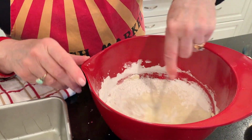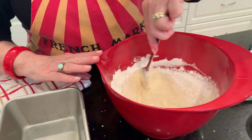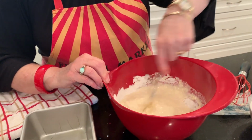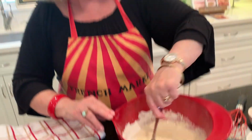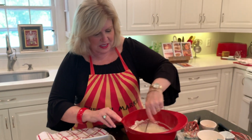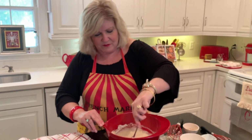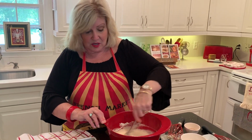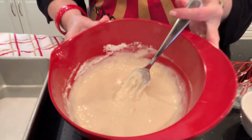Two things I like about this is that it's so simple. Things that you already have in your pantry, and you don't add any extra sugar. So I think this would be a great snack for your kids in the afternoon, or if you're having something like baked chicken for supper, it'd be an excellent piece of bread instead of a roll. So here's the batter. We're done. How about that? Look at there, y'all.